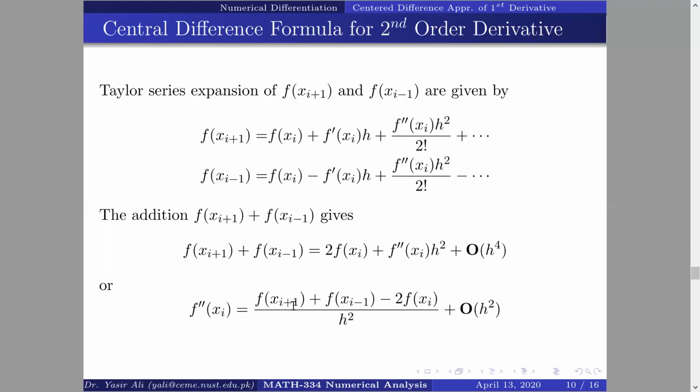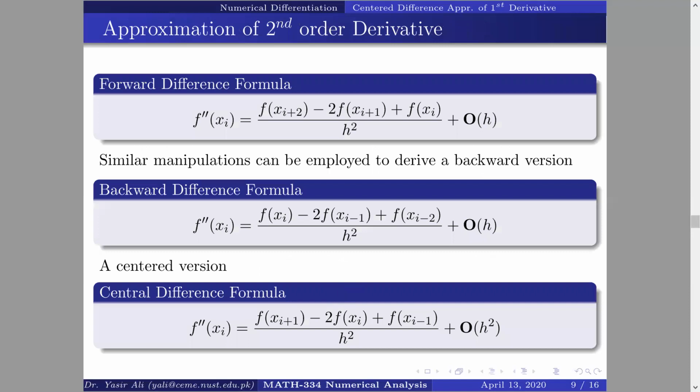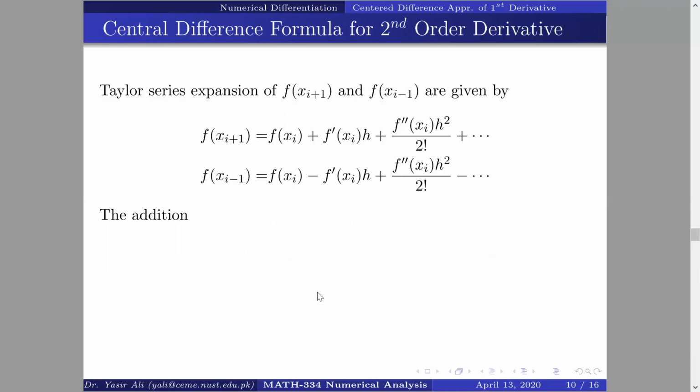So here I'm using a future value, a previous value, and a present value. So this central value has a minus 2, just like in the previous formula. You can see that in all these previous formulas, this middle value has a 2 multiple here, and there is no 2 in the denominator of the central formula.